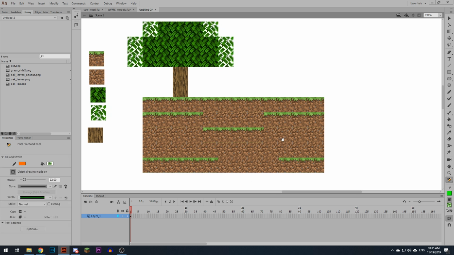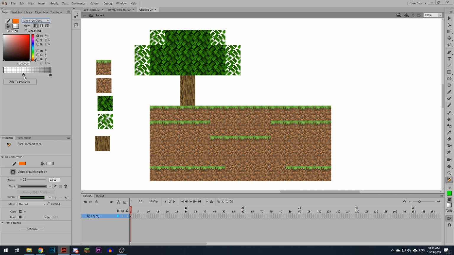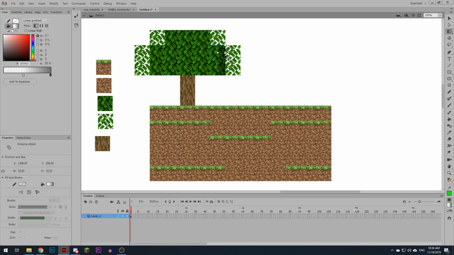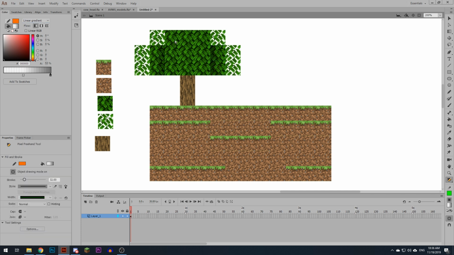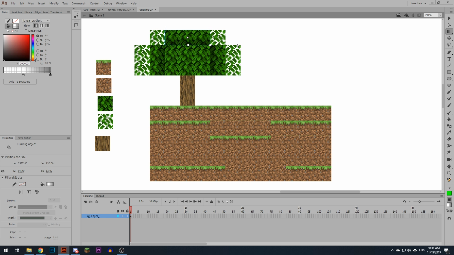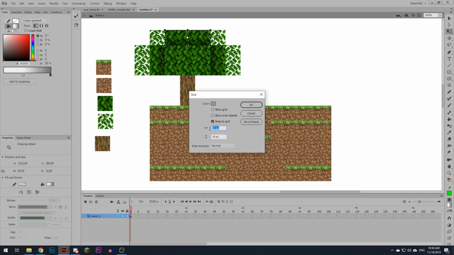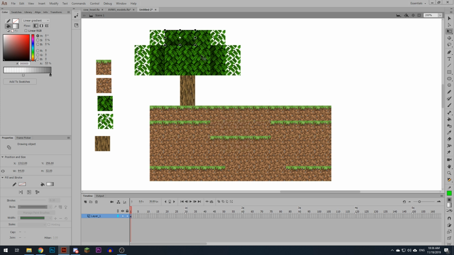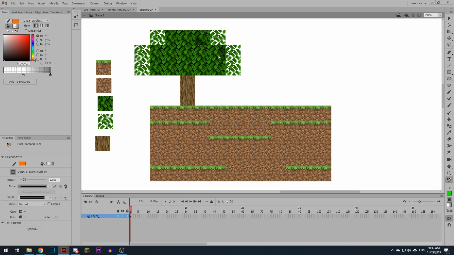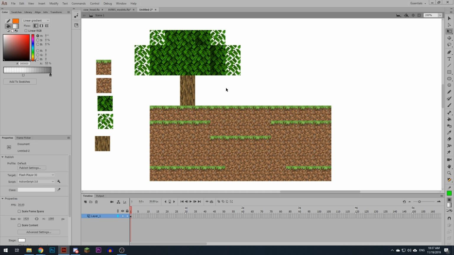To create the illusion of depth, I use a semi-transparent gradient fill. It enables me to paint in shadows pretty easily to make certain blocks look farther away from others. If I change the snapping setting to snap to a grid and set the grid settings to be 32 by 32 pixels, I can easily resize the shadows to be any size without having to worry about aligning them to the grid. I can use the gradient tool to change the angle and change how dark the shading is to make it pop more if needed.